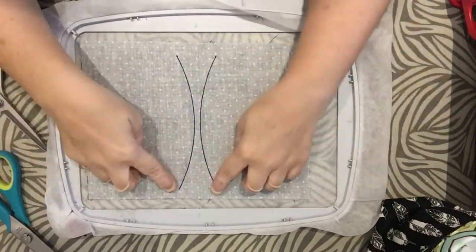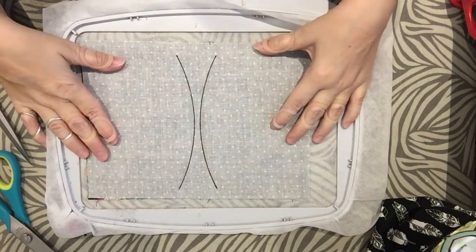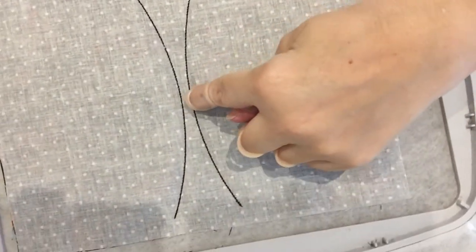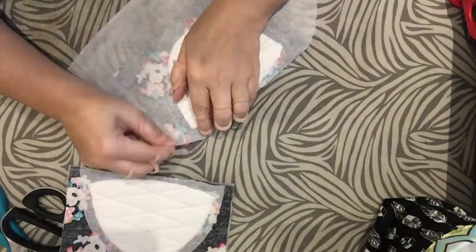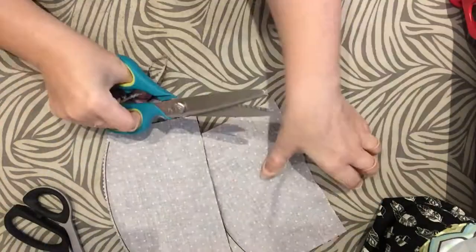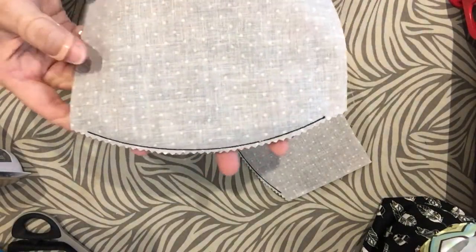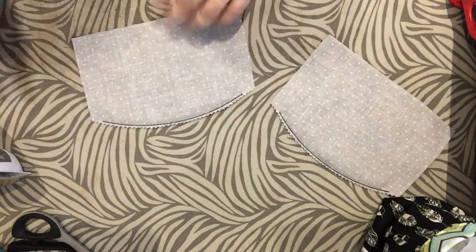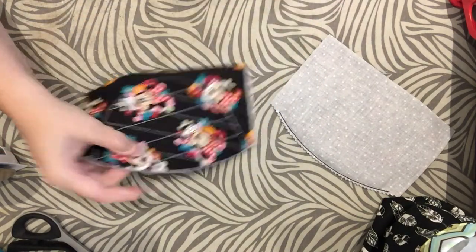The stitching has been done to keep those in place. We have one side and the other side. The next thing is to cut it out - I like to cut right down the center first. There's not too much space, so just make sure you cut right in the middle. Now that we have those cut out up top, if you use straight scissors you'll need to cut notches in it so when you flip it, it will turn nicely.